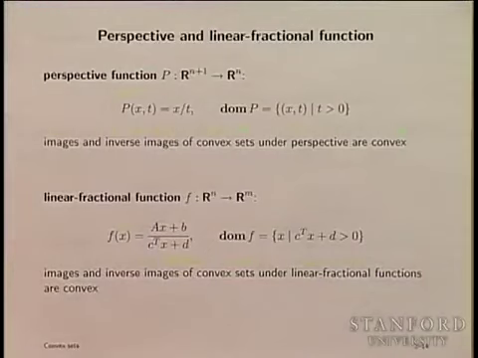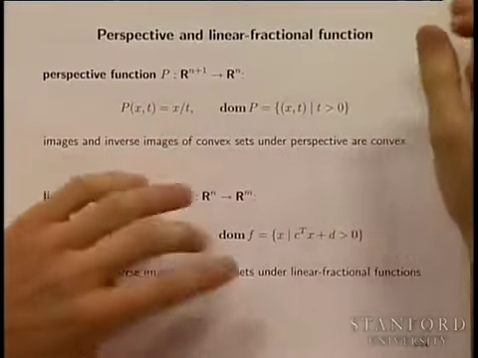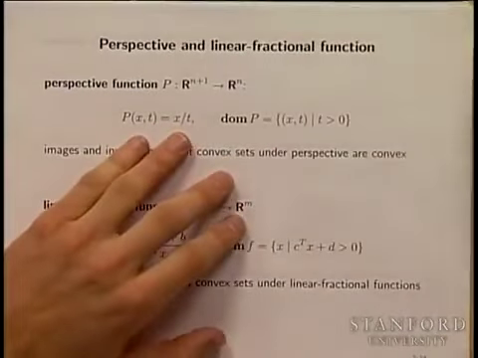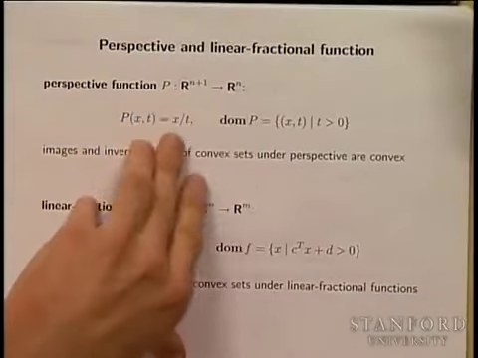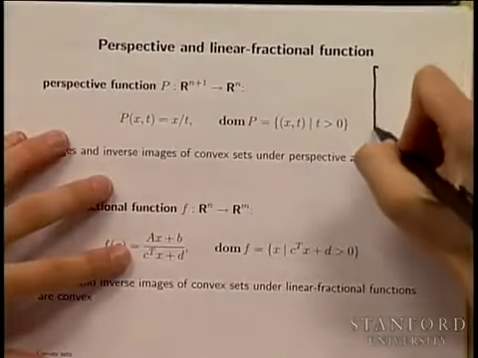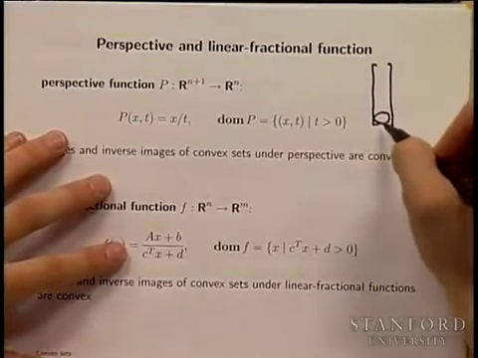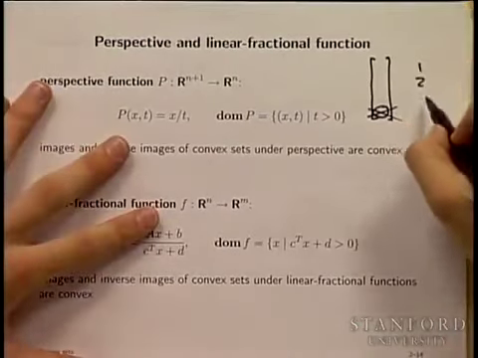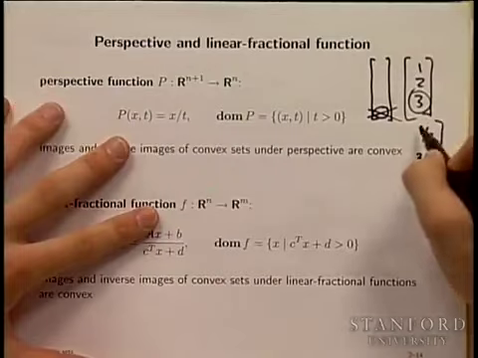Departing even more from obvious sets, we've got a perspective function. And this one's a little bit unusual to start with. But if I have some function P that reduces R^(n+1) to R^n by taking the last component and dividing, you can think about it as taking some vector like this, and we pick off the last component, we divide each of these elements by that component, and then we throw this away. Okay, so a somewhat unusual operation, but say I had 1, 2, 3, I'd pick the 3, and my new vector would be 1/3, 2/3, and that's a perspective function.